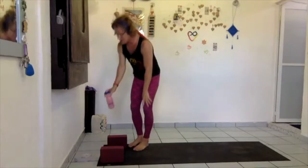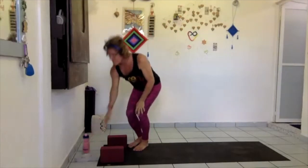Let's play with a little balancing. Play with tree pose. And if you want to step over by the wall or your favorite steadying piece of furniture, you can. And bring your hands by your heart. Set your eyes on a fixed point at about eye level and shift your weight from one leg to the other.